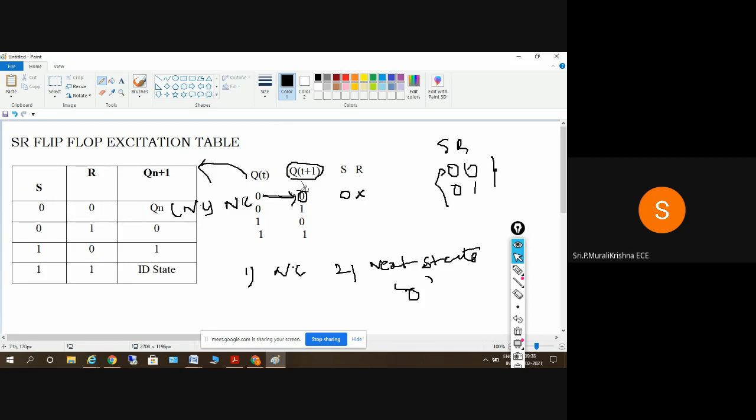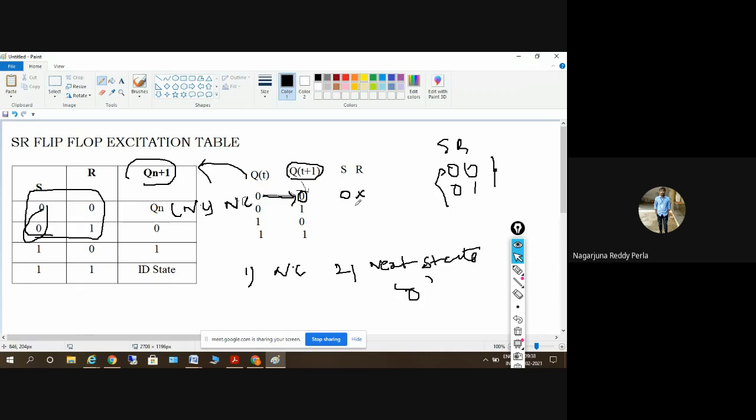Okay, and the other thing is, I can draw the conclusion here: next state is q of t plus 1, or q of n plus 1, is 0. So where is the q of n plus 1 value 0? So for these inputs, these 2 inputs are responsible for state change from 0 to 0. Okay, for it to remain in the same state, the values of S and R should be like this. So S value is 0, it's 0 only, and R value is either 0 or 1. So it is a don't care. Clear?